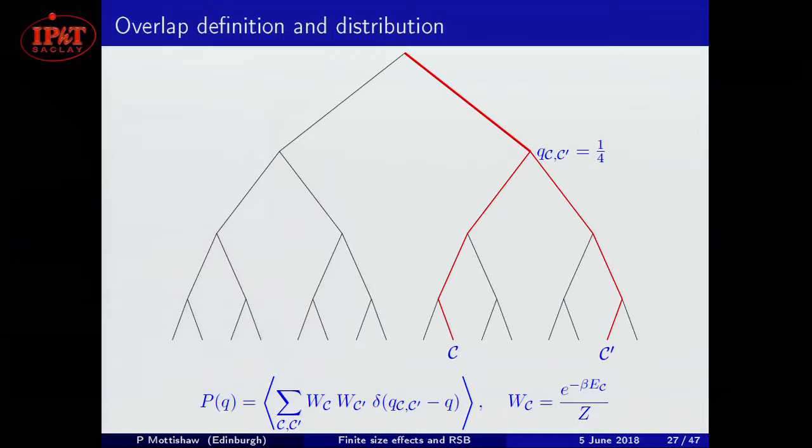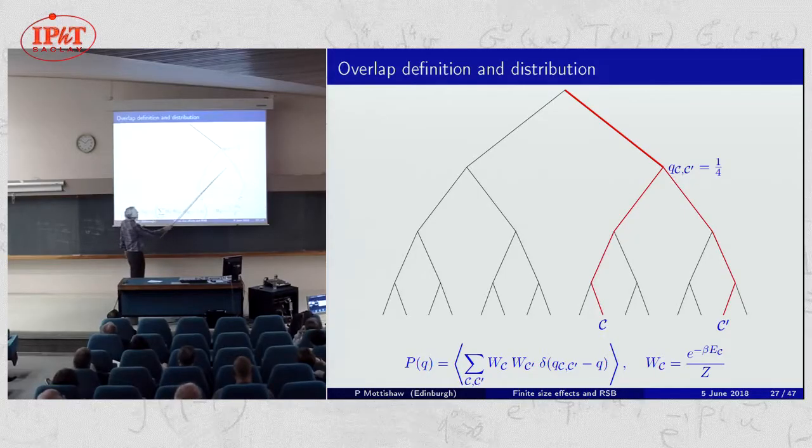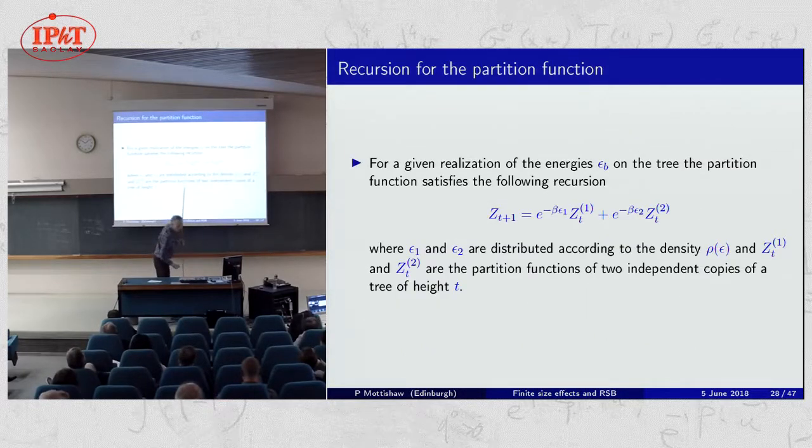So here, what is clear is that you've got your large tree here, you've got these two trees here, these are completely uncorrelated. And you've got energies associated with this and this. So you can think of a sub-partition function for this and for this, which then immediately gives you a recursion for the partition function. So you can relate the t+1 tree to the two separate t-size trees.